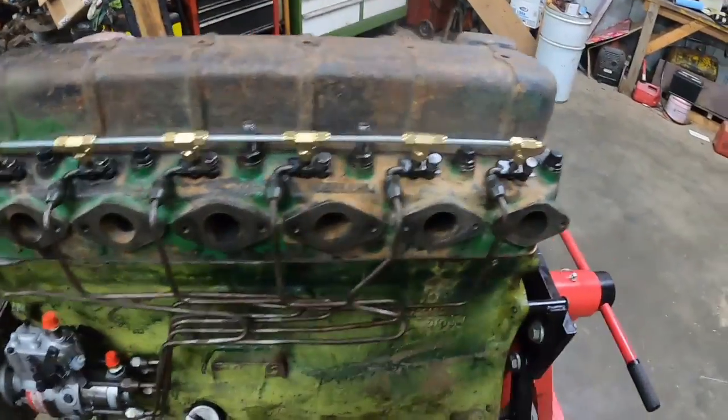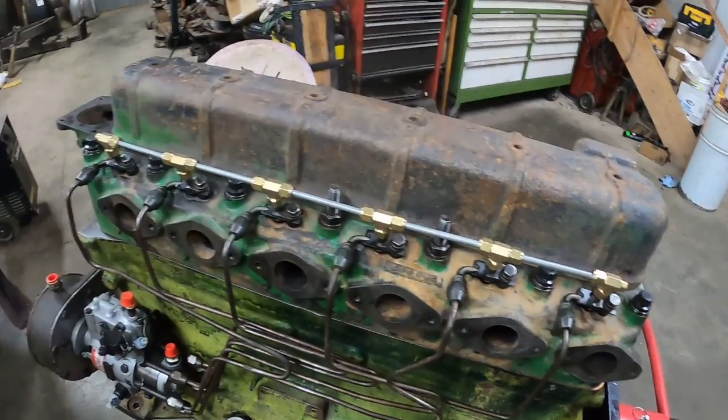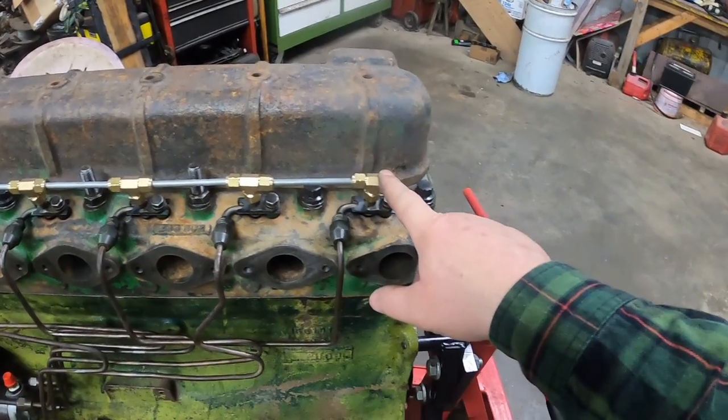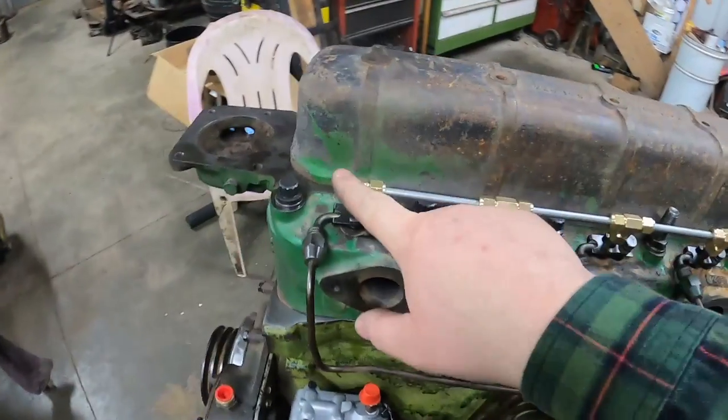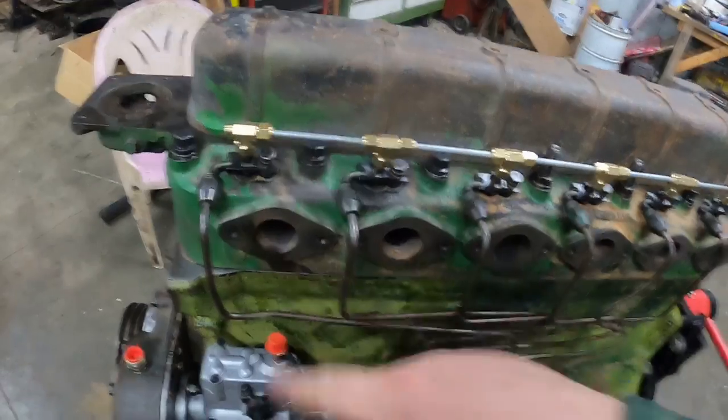Well, that was quick and easy. About the biggest thing I can see without trying it: hopefully it seals good. But it'd be nice if they sent a cap and seal for each T on the end, but this is everything they sent with it. Enough to get between all the injectors.